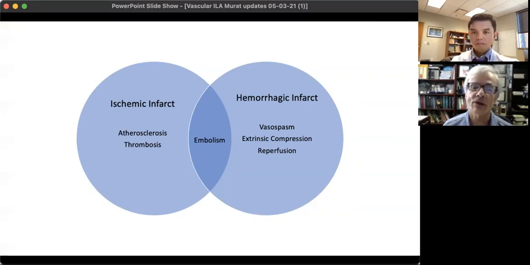And now your infarct will turn into a hemorrhagic infarct. And that is a serious complication. And it can happen on its own too. For instance, a thromboembolus may just dissolve on its own, may move further and open up some space for blood to rush in, or vasospasm may be relieved and blood comes in now.